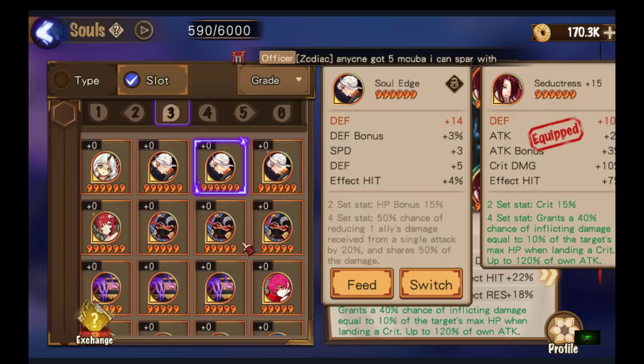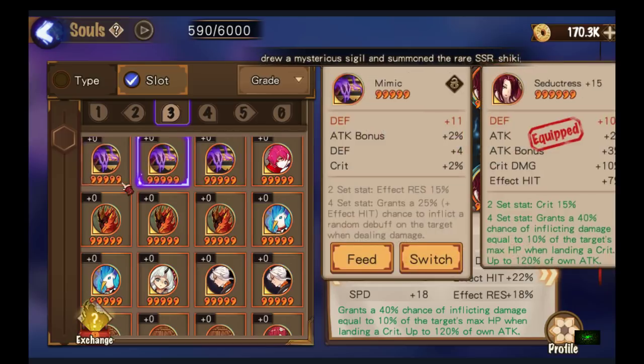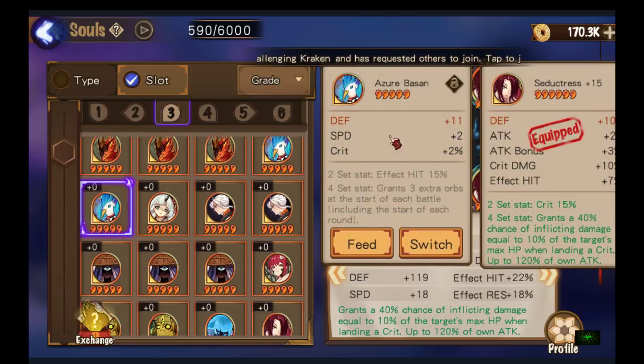I would say grade 3, grade 4 is great for powering them up. And then you can skip grade 5 and head straight away to grade 6. Why? Because grade 5 costs a lot, but their substats are equal to grade 4s and 3s. Let's find one with speed. Alright, this one. So this Azure soul that I have here, right?